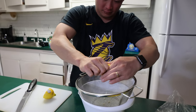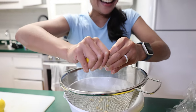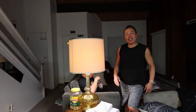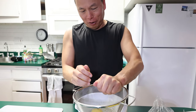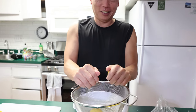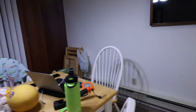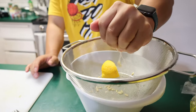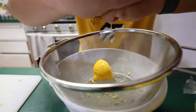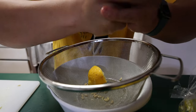Squeeze. I feel so much pressure. All right, let's go on the line. Oh man, these are hard lemons. Come on. Oh. There we go. I'm squeezing, and that is my contribution. I dressed like a lemon just for this video. Which one, this one? You got the juice. Oh, that's a lot. I got the juice. You got the juice.